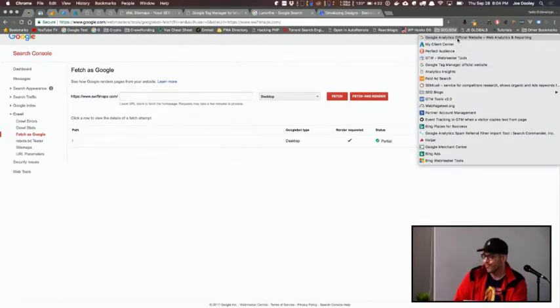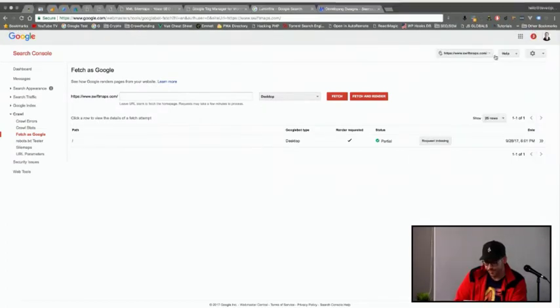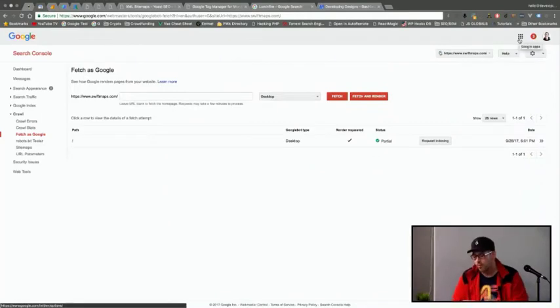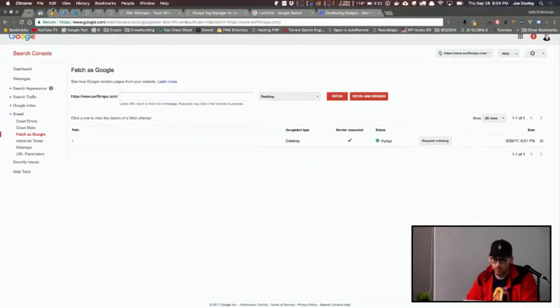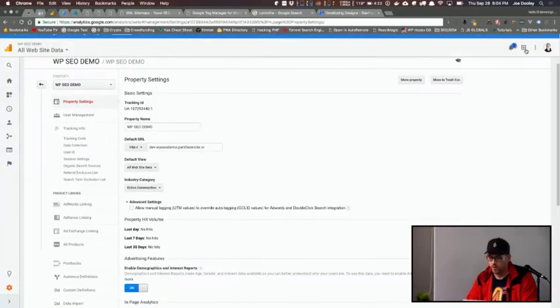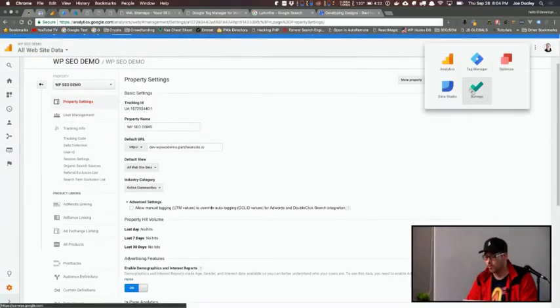You know, there's a box of 9 squares. When you're inside there, it's pretty neat. They just started this, actually just for Analytics. If you go to your Analytics and click on this box, it's not going to be Gmail or anything like that. It's going to be Tag Manager. It's going to be Surveys, which is a great tool now. I don't know if you're familiar with that. Which one of those is the Search Console? It's not on here.